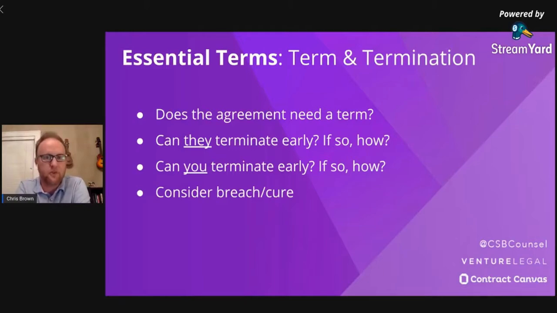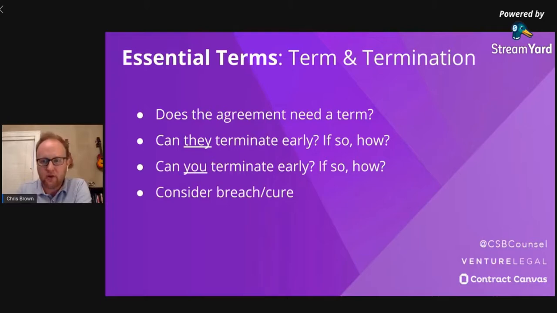And then conversely, you'd want to think through whether or not you have that same right, for freelancers or agencies, to be able to terminate early. I don't see that as common, but sometimes I do. And certainly if it's a perpetual agreement or a very long-term agreement, like 3 or 5 years, I think it's reasonable for you to ask for some kind of a right to terminate early on your own behalf. But then you get into this last option, which I think should be in most contracts, certainly most development contracts, which is breach and cure.